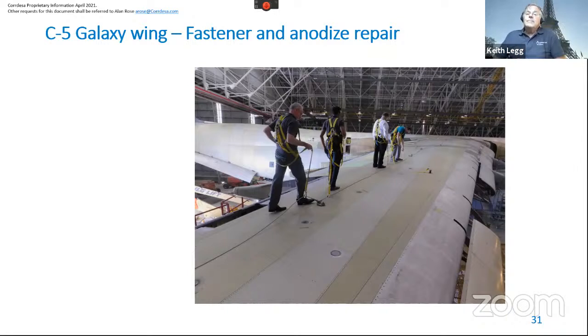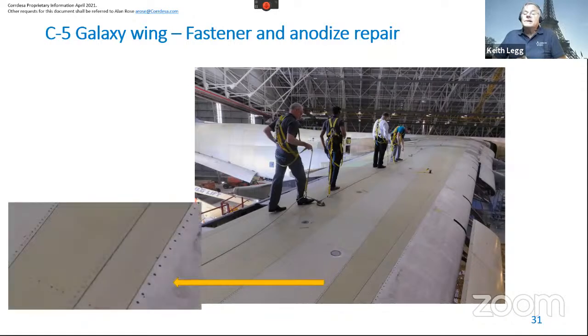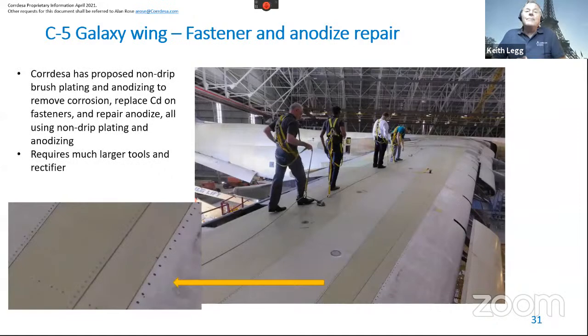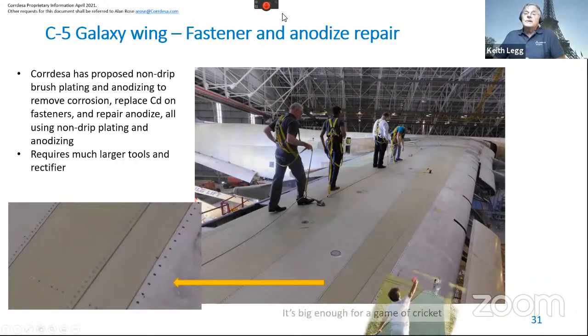So if you click again, I think you'll see what these things look like up close. Hundreds, thousands of fasteners all up this wing. Every single one of them, the cadmium is coming off or has come off, and around the cadmium, you've got damaged anodize. How the heck are you going to plate that? How are you going to repair all that? And we've just been informed that we are going to be getting a program in to demonstrate exactly that kind of repair.